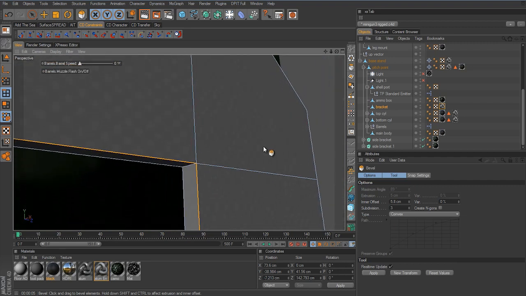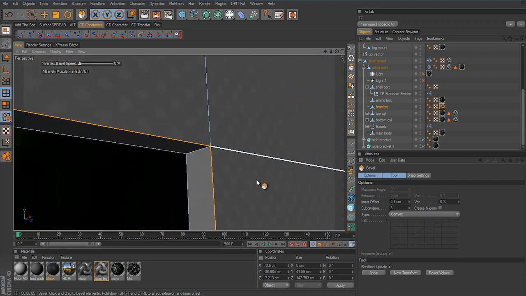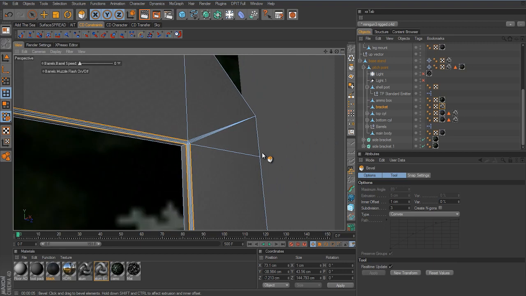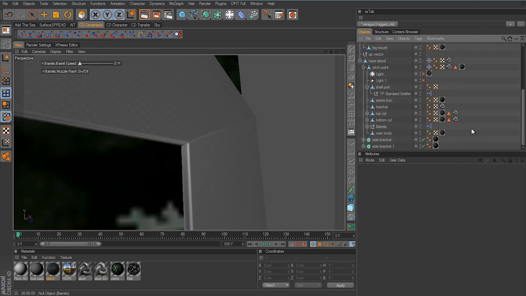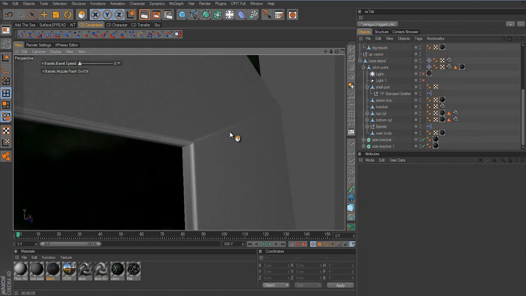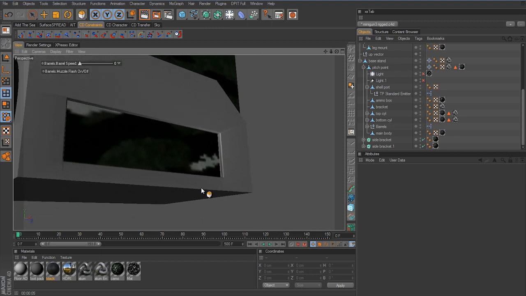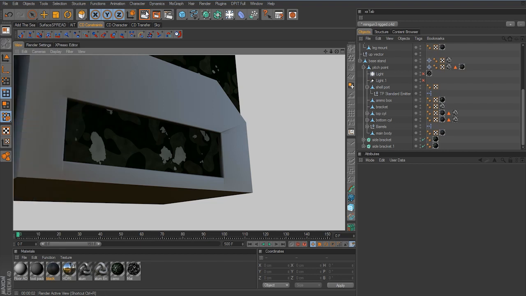Now watch what happens here in this corner. When I start to bevel it, we get this unwanted nasty stuff going on here in the middle, and we get these 4 lines that have now shot out to the end point on the back side of the bracket. So now if we deselect the bracket, now we've got some problems, because you'll notice that there's a line shooting across there, and there's also one shooting down here, there's a little one there, and over here there's one running across. And if we were to preview this, of course those lines are going to show up as ugly shading geometry errors.